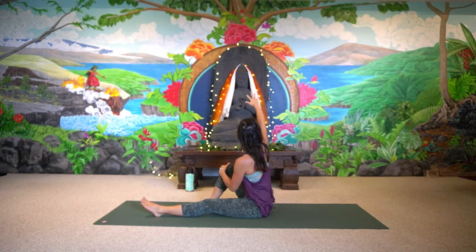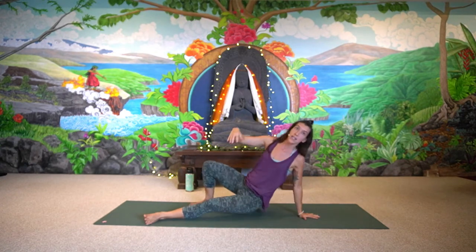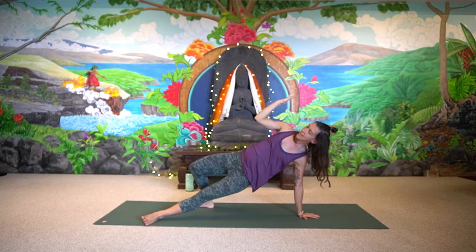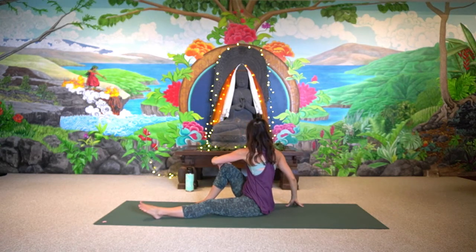Left arm circles up and back. And then untwist to the right, option to bounce into the right arm or to lift the hips. If you're lifting the hips, it's fun to extend the left knee and the left arm at the same time. And then place everything down and twist.